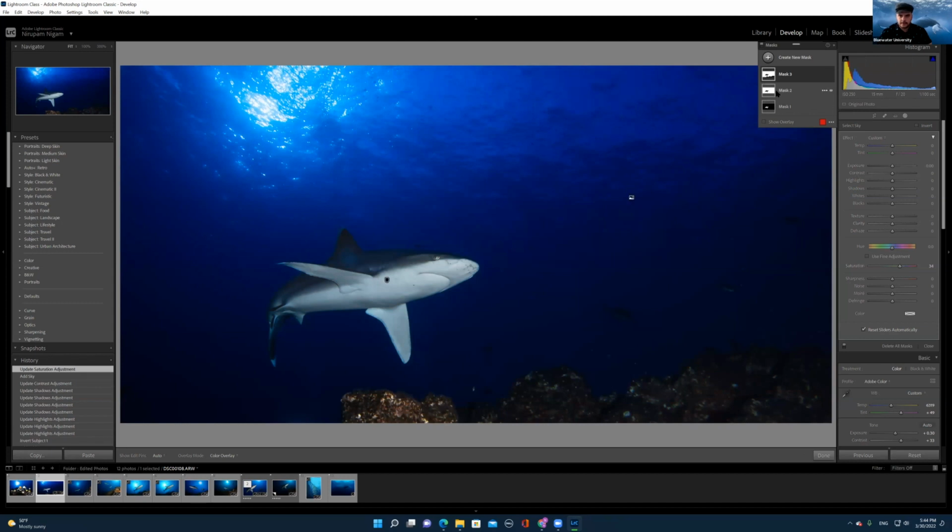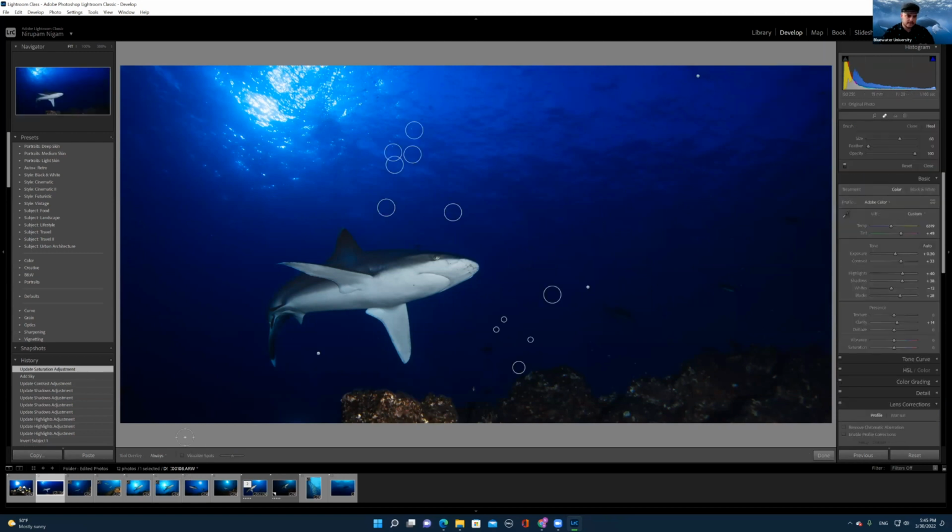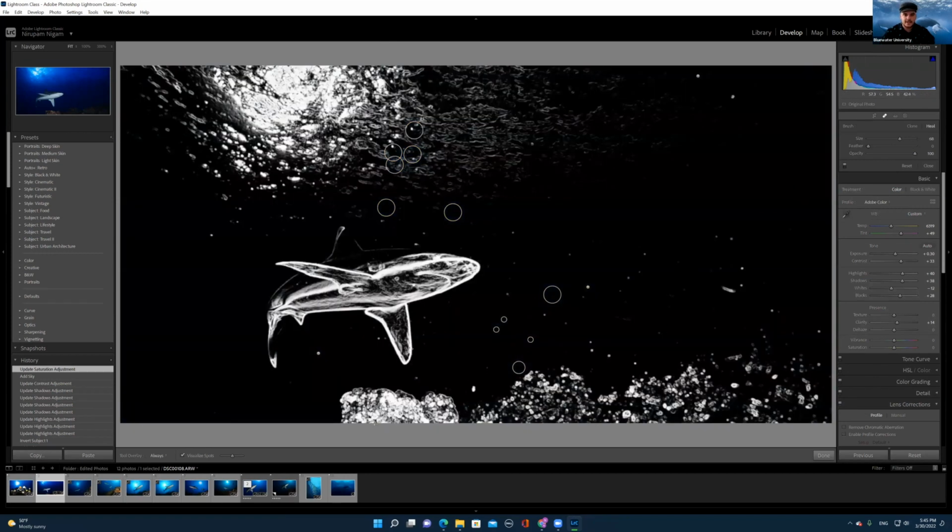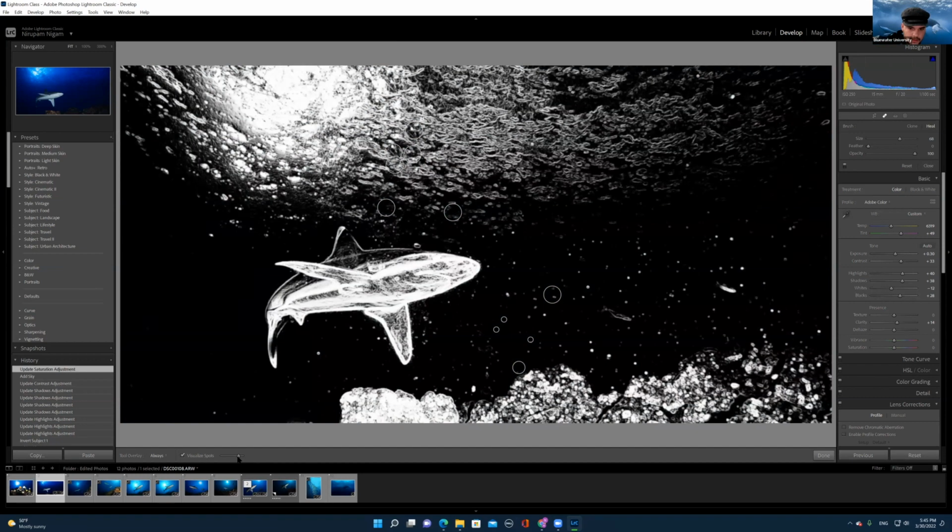And one of the things about backscatter is, if I go back to this mask, this is how you edit backscatter as a whole and remove backscatter as a whole. You can't really do it with every piece of backscatter, but you can do it with really small pieces. So just as a reminder, this is where the backscatter is. Let's click Visualize Spots. You can see the backscatter. There's actually not much anymore because I took some of it out. If you ever want to see more or less backscatter, you can use this toolbar next to Visualize Spots. So I'm going to increase this toolbar, and I can see a lot of the backscatter.